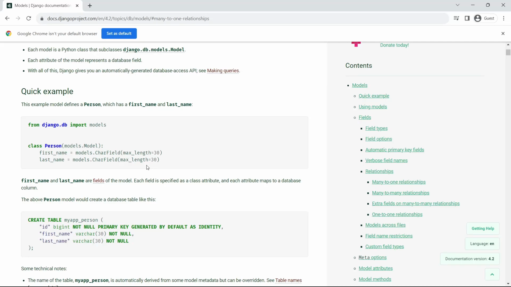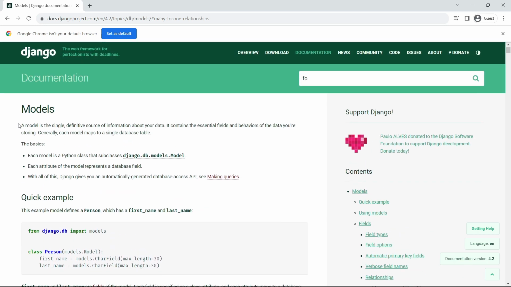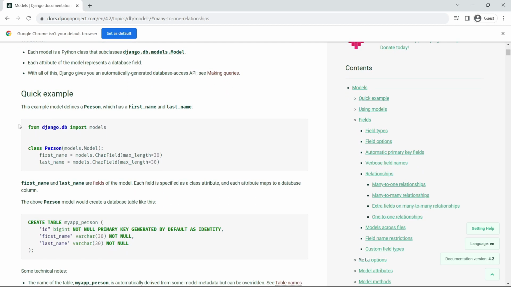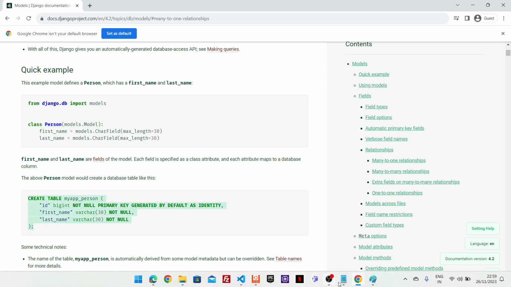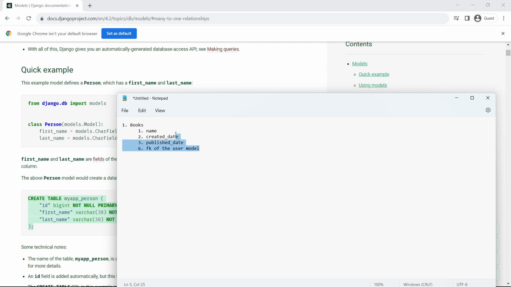So in this video, I will show you how you can create Django models with best practices followed. Here is Django's official documentation where you can follow a lot of detail. They explained how we are implementing models, why we are implementing models, and what the mechanism behind that is. They have clearly written that. For example, they have given an example creating a person model with these attributes and what it will do in the database. So now in this video I will show you how to create a books model.